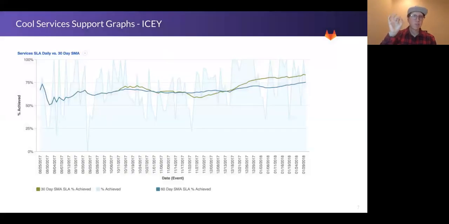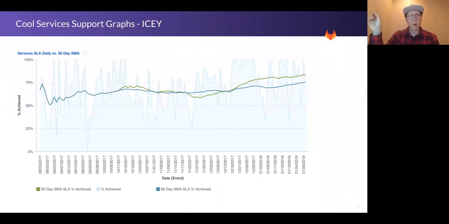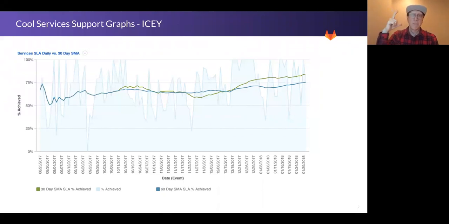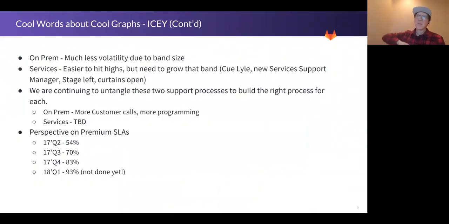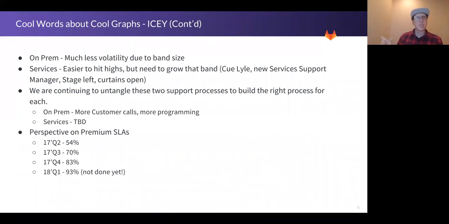This graph is focused on the services function, which covers GitLab.com customers who have paid us and Git host customers as well. You can see this graph reaches 100% more often but it also dips much lower — it's much more volatile. You can see that we're still trending up and we are going to continue that upward trend as we hire and build out this band to focus on this support. On-prem is a much larger team, so that's why we're able to reduce volatility. We're hoping to grow the services group to allow us to reduce volatility, but we want to be as efficient as possible.